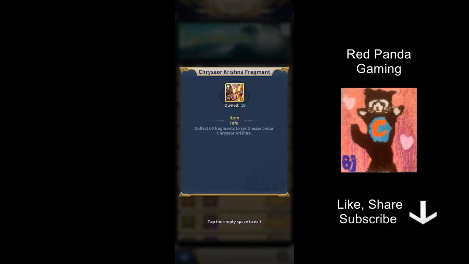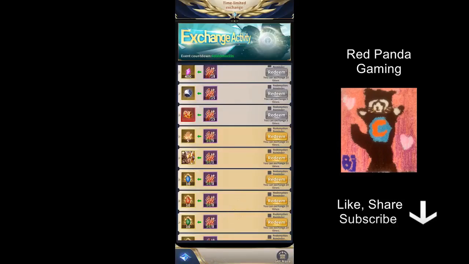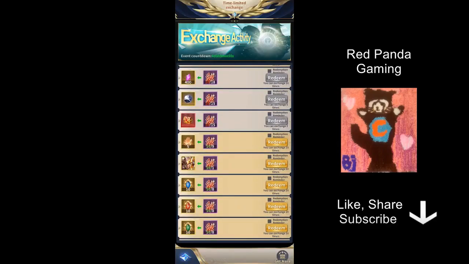So, for example, here I have 19 fragments left. I need 41 to be able to redeem Krishna. I already have 10 corals, so basically that means I can already get 10 copies, so I need another 31 corals here. I wouldn't just use my golden shield 31 times because whenever I use a golden shield there's a chance I could get another fragment.